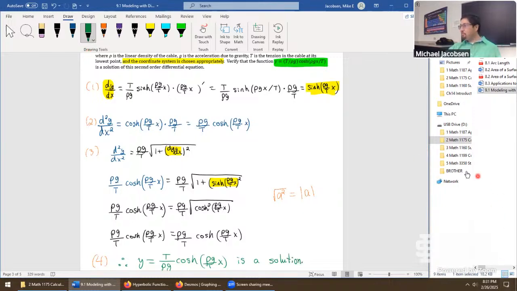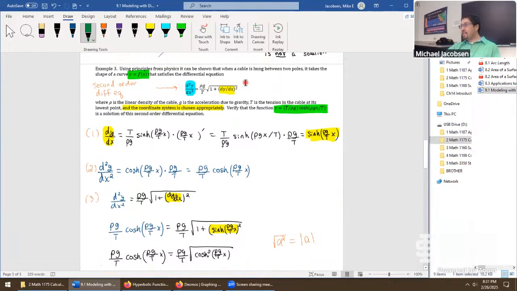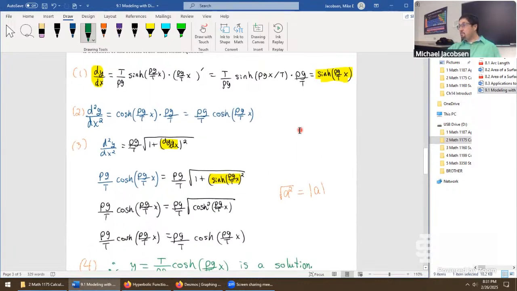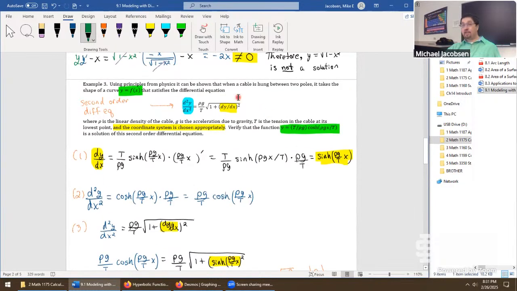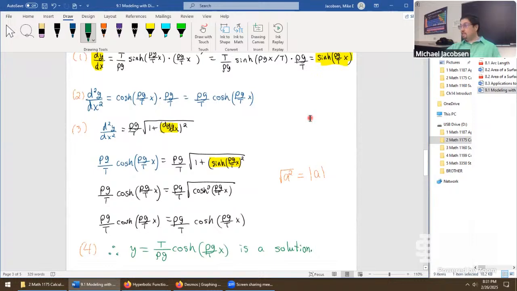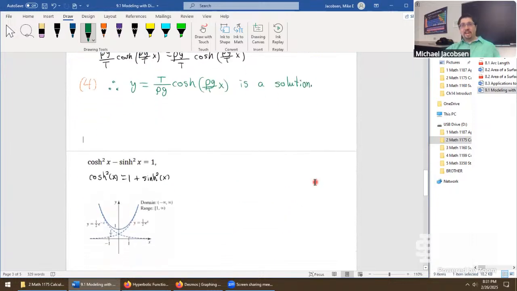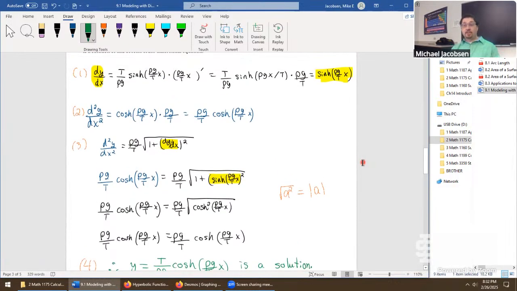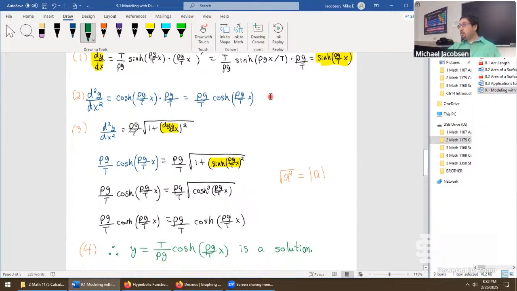Kind of a lot of work on this one, but again, the problem with a real application to the physical world like this one is that it's just automatically going to be a messy problem based on the ones we were just looking at. But it's an honest problem. This is an honest to goodness differential equation, and these are the steps on how you would verify it as true. We just needed a whole bunch of additional facts down below. So this one wouldn't make a good exam question, but definitely a good one for looking into solving these kinds of equations. Any questions or comments whatsoever, folks, on that full process?